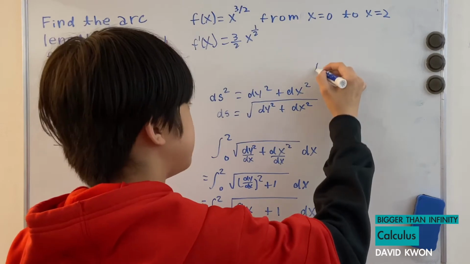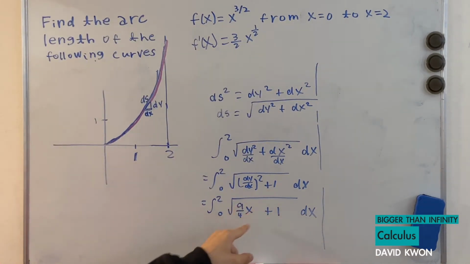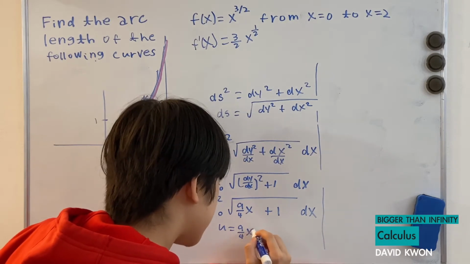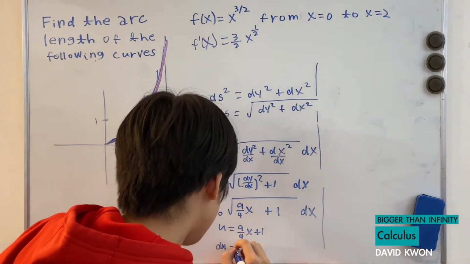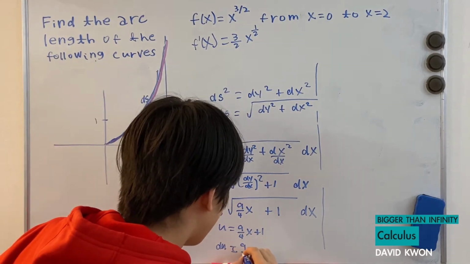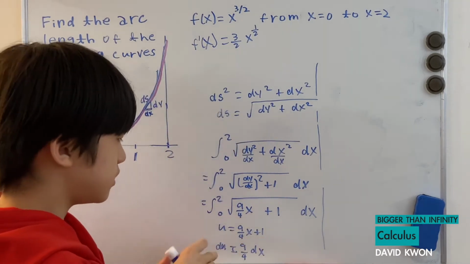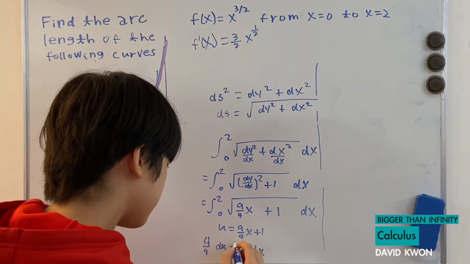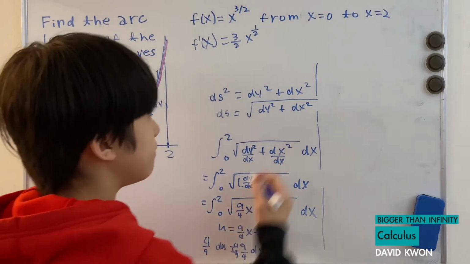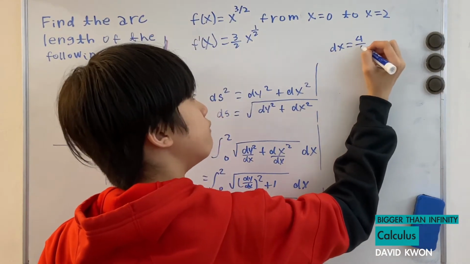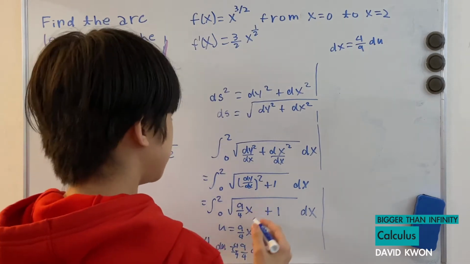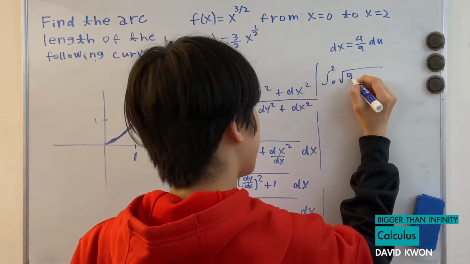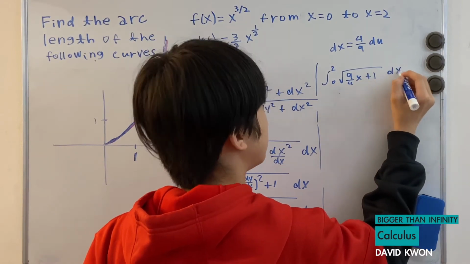Okay, and now let's start from this space. To solve the integral of that right there, if we just set u is equal to 9 over 4 times x plus 1, right? Our value of du, because we differentiated u, we would get 9 over 4 times dx. This is getting in the way. So now let's multiply 4 over 9 on each side. And when we do that, we get dx is equal to 4 over 9 times du. And also, let's rewrite our equation that we will solve for. So, from 0 to 2, square root of 9 over 4 times x plus 1, and then all times dx.